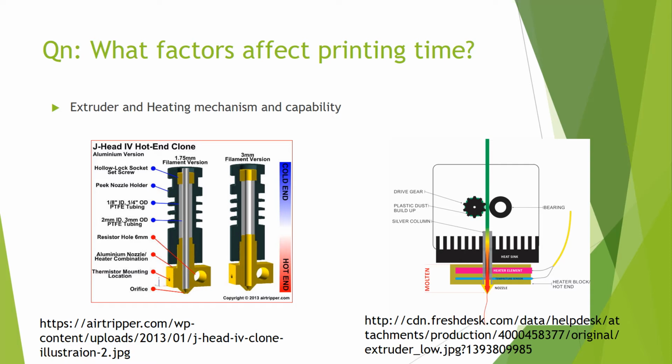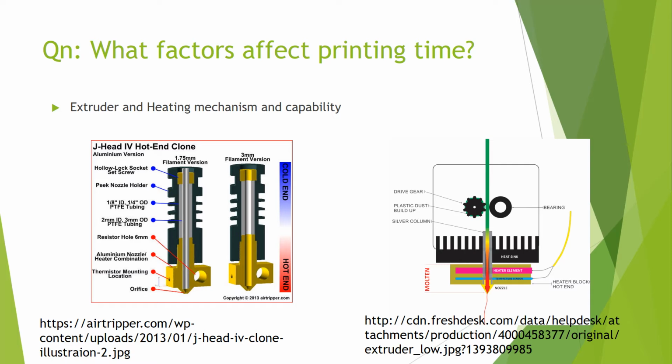Additionally, on the extruder gear on the right, you can see that the filament is actually moving from up to down, mainly due to this drive gear and the bearing. So it depends, if you move very fast, the drive gear might be grinding onto your filament, and it's not effectively pushing your filament from the top to the bottom. So there's probably a certain speed that's limited by how efficiently this drive gear can push your filament downwards.